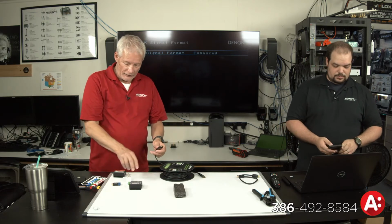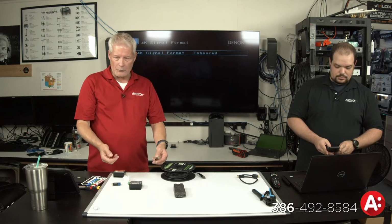Exactly. Now, we very much encourage you to use external power on these, so you're not pulling off the bus. And that's great. So it's like, oh, I've got a cable. Hey, there's a USB port on my television.